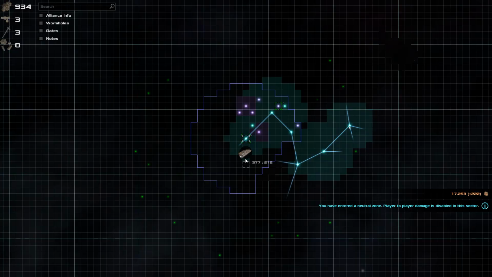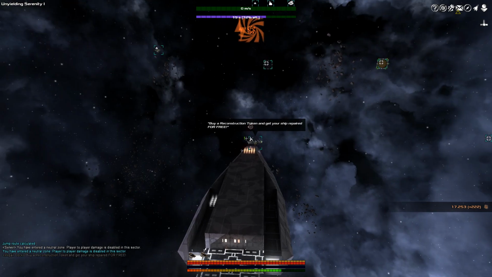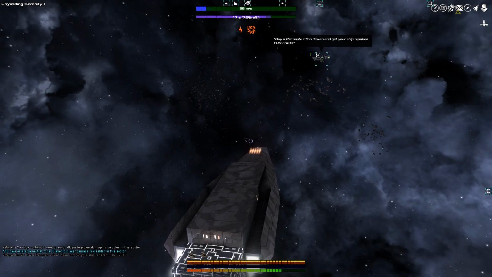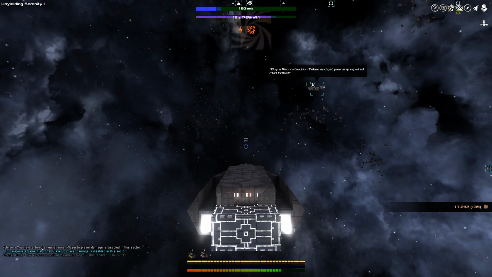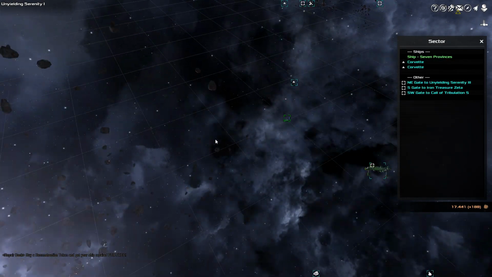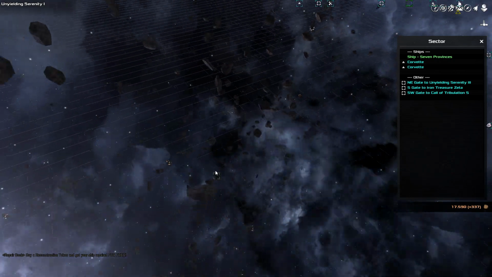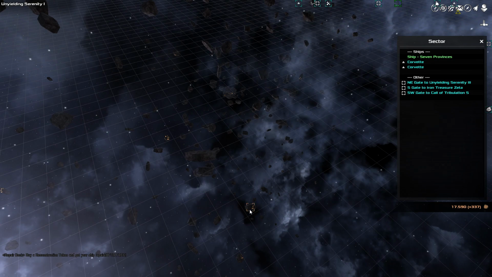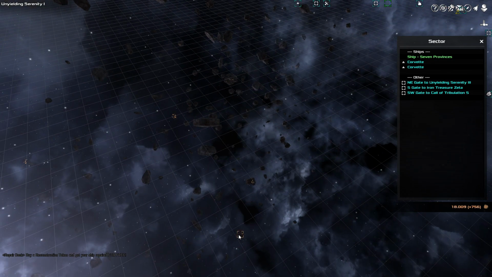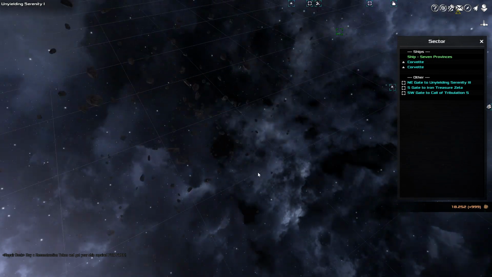What do we have here? This is Unyielding Serenity 1. Not a whole lot going on. Lots and lots of asteroids, though. Is there titanium in here by any chance? Because the closer you get, the more likely you are to find better rocks. So better titanium rocks. And with that means better generators.